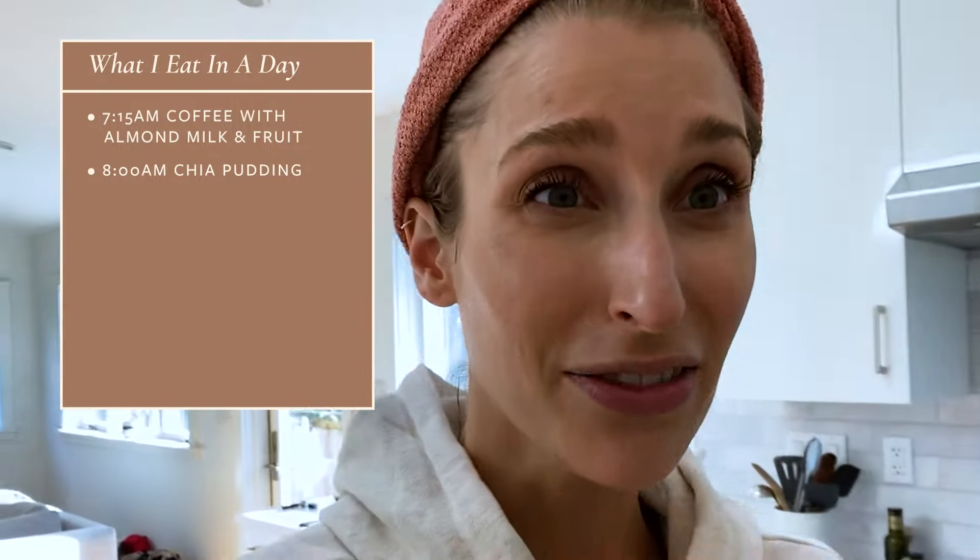I want something that's a little cooler. I make it ahead of time in a big batch. I usually put it in a bowl with some nuts and fruit, depending on what I'm in the mood for that day, and I try to be kind of seasonal with it — it is such a good snack or breakfast. It's got protein, fiber, and omega-3s, which are really good for developing baby brain and eyes.